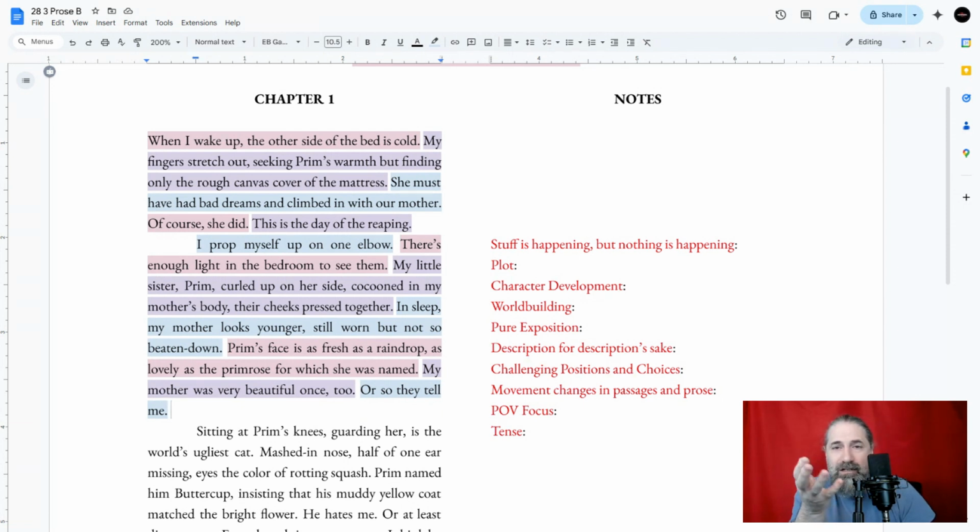But certain things, sometimes somebody just needs to walk through the door. Okay. Sometimes you have to. But if walking through that door creates atmosphere, tension, history, what is the character noticing? Some characters notice the wood, others notice that there's blood all over the place. I'm just saying, right? So, this is obviously a longer beat than the first beat, okay? Because there's more going on. She's processing more. She's experiencing, of course, the reaping.